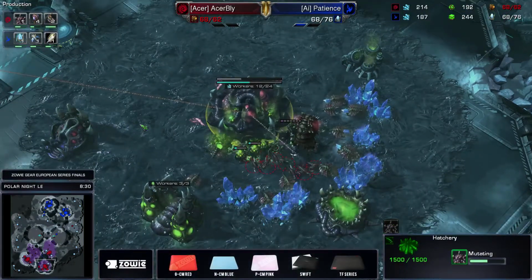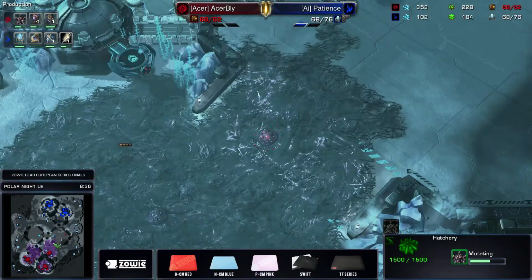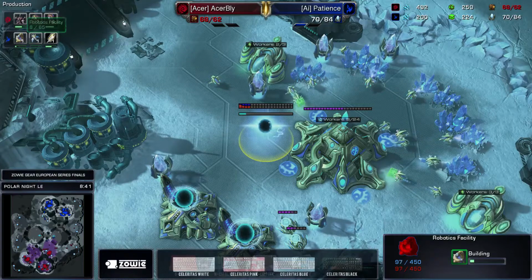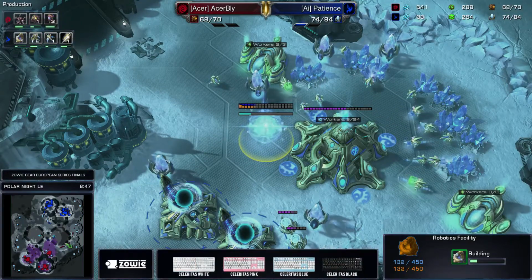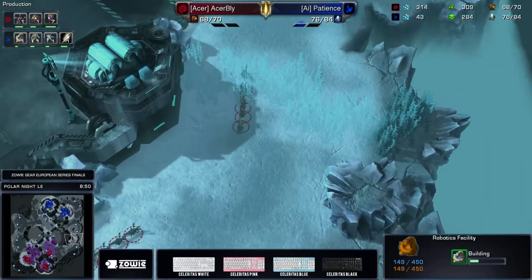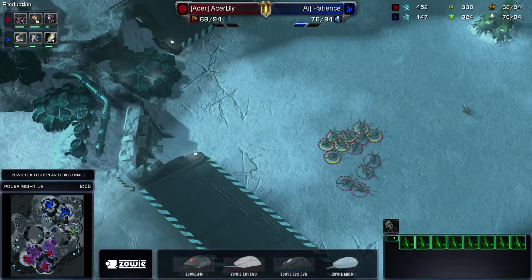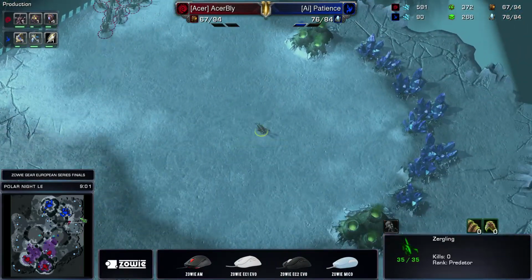He may lose a couple of overlords here if he's not careful, but he's getting a lair. So let's see if he tries to counter with air tech of his own, or if he goes straight into Hydralisks. We already have the Robo facility being put down by Patience, so he is looking to transition, and look at the amount of lings being produced by Bly that are right now on the field. He's just waiting to deny a potential third base here.